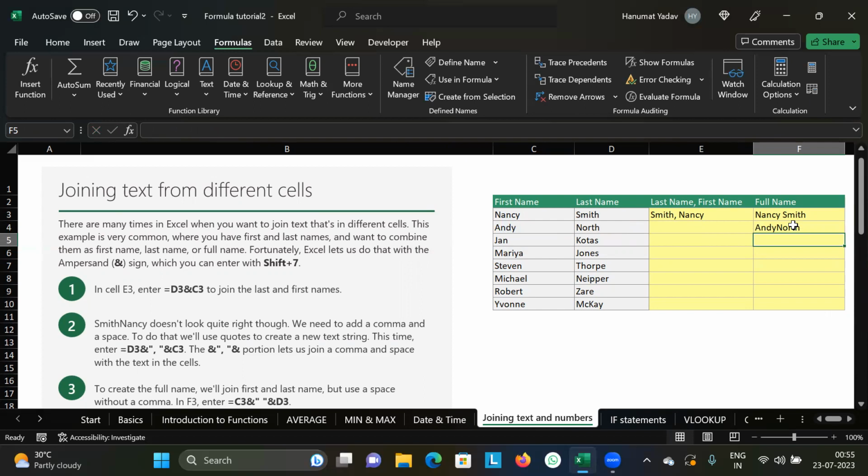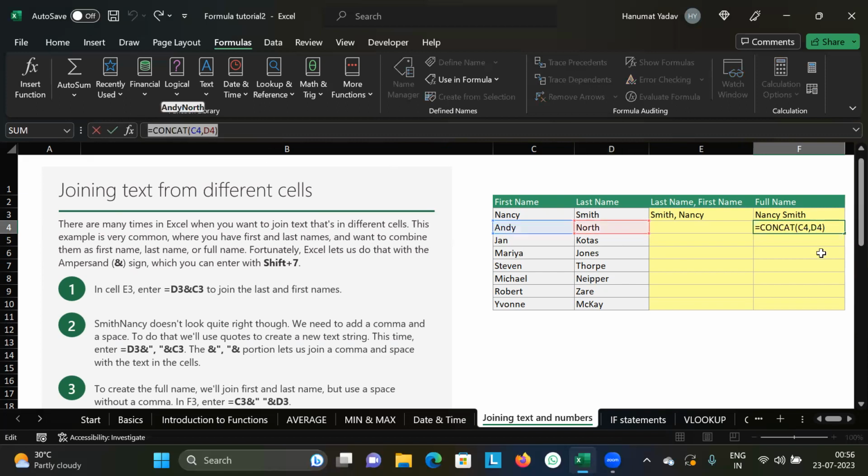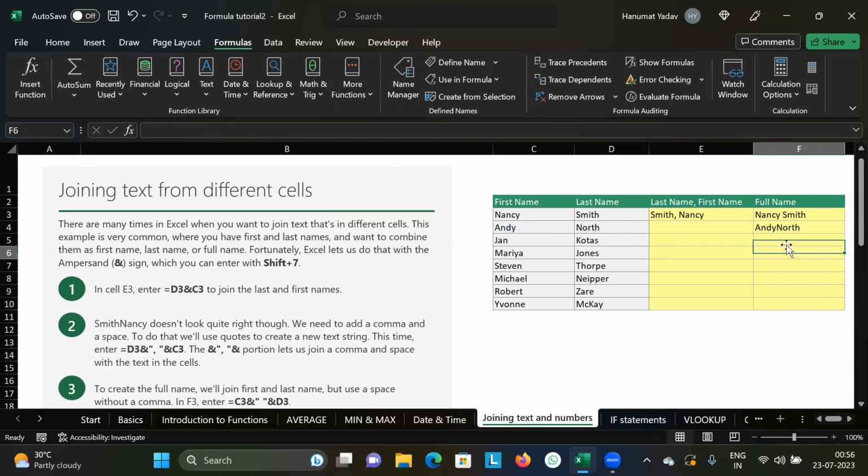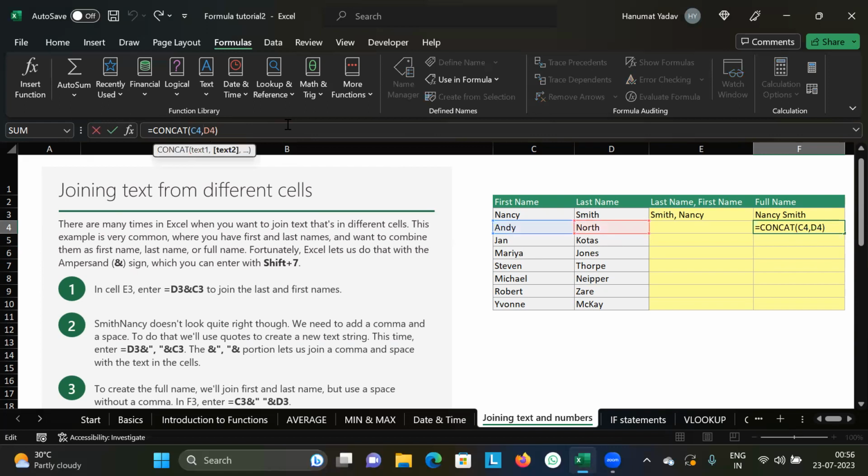This is what I want to explain to you: I used this formula, and there is no space mentioned here. So I have to use the double quote icon, give a space in between, and then another double quote, then use the comma.